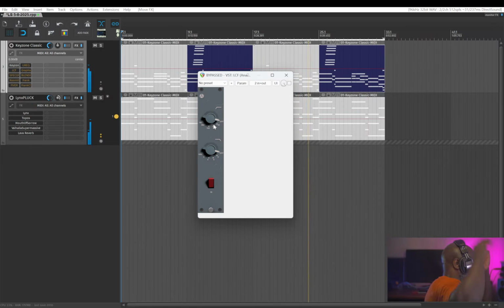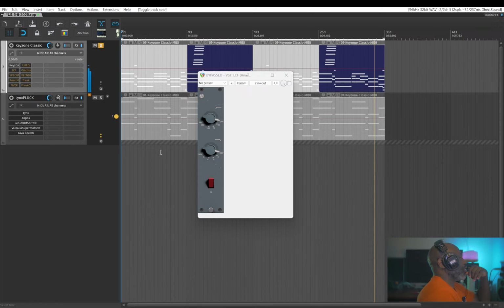But it is basically an analog filter. Has low pass and high pass filter. So we can use this to roll off some of the low end, get rid of some of that low end on the piano. It is a bit heavy on the low end.